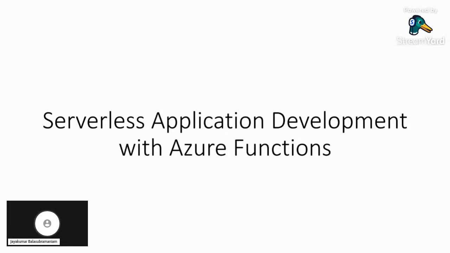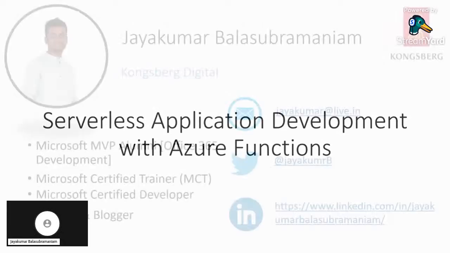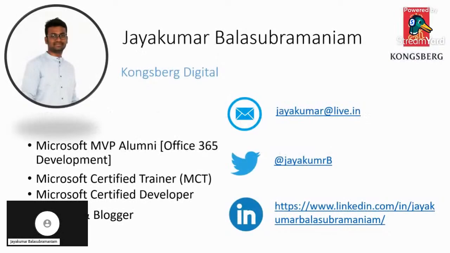Before we get started, I will give you a slight intro about myself. I'm Jayakumar Balasubramaniam. I work in Kongsberg Digital as a senior development engineer, and I was a Microsoft MVP alumni for Office 365 development, and a certified trainer and developer, frequent speaker and blogger. Here are my social media handles, which you can use to get in touch with me for any queries.